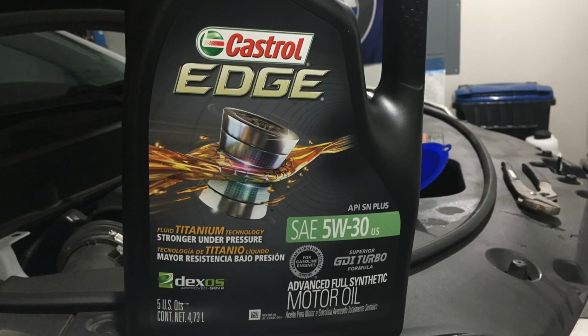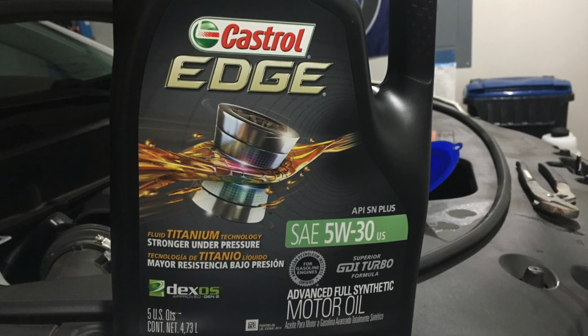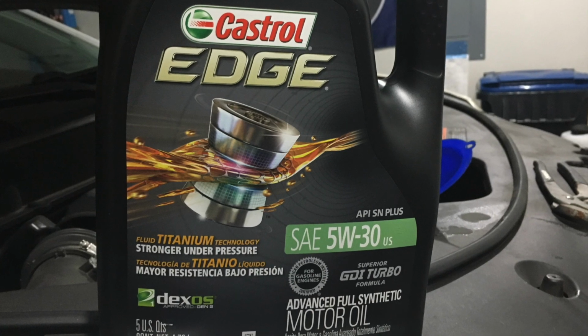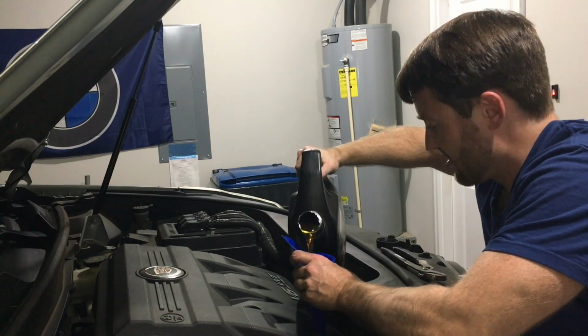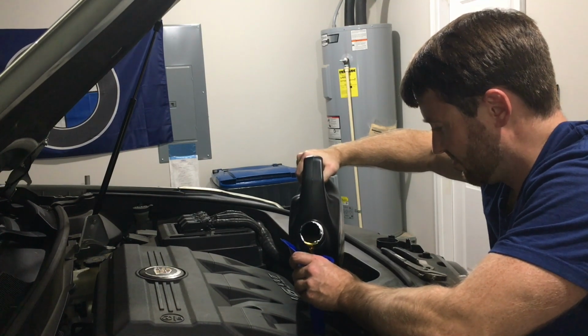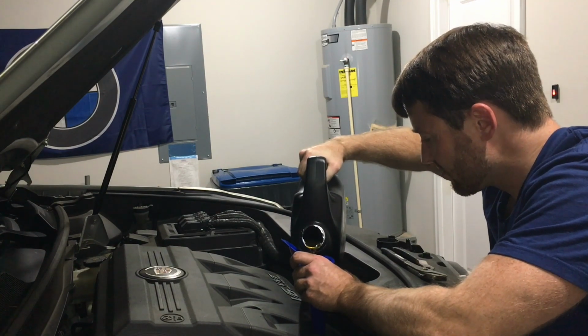Now you're ready to go ahead and add your oil. So this is Dexos 2, so it's a General Motors certified generation 2, I guess, whatever that means. But it's the appropriate oil for this car, 5W30, and this car takes 6 quarts, so go ahead and fill it up.